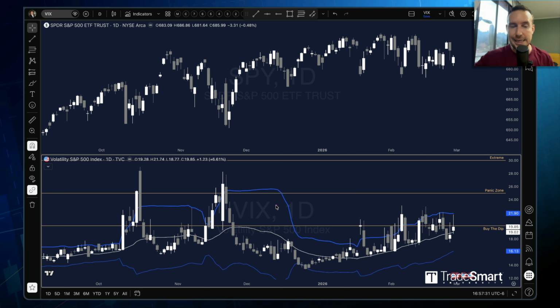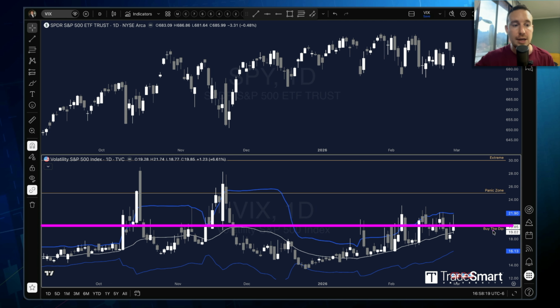But there's a couple of key things that we have to note on the VIX that will inform us on how to trade effectively using the information that the VIX gives us. The first is the VIX levels themselves. This is where the VIX is in relation to where it normally is. So the first level that we have to know is 20, and that is marked here with the buy the dip text, which we'll talk about in a moment as well. So this level here, 20, is the first line that I have marked out.